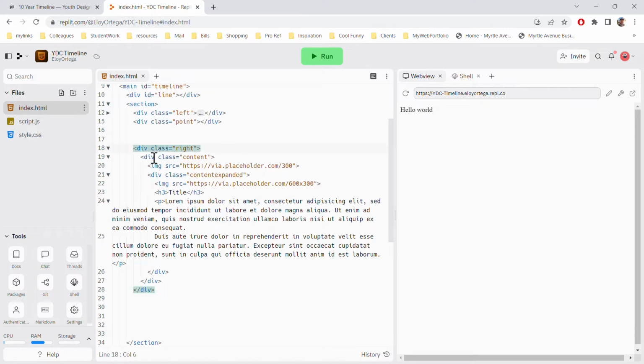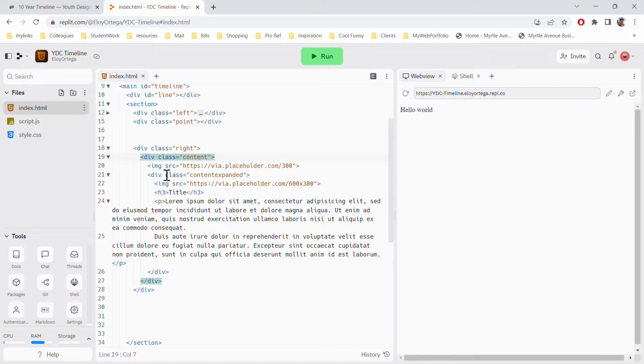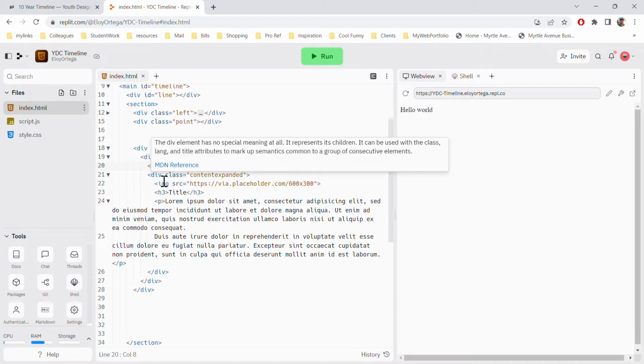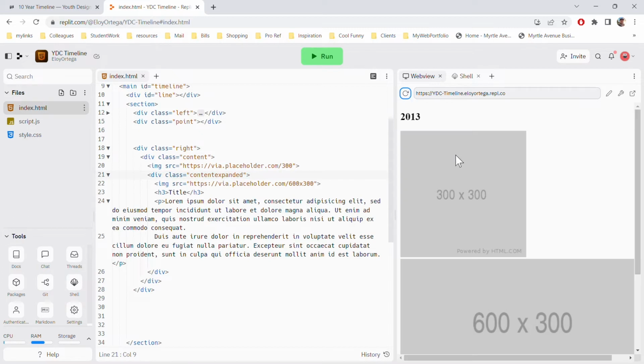And the right section is going to have, in this case, content. The content is going to contain an image, right? And that's the square image that we saw when the page is at rest. And as a sibling to that, we are going to have content expanded, right? So the idea is if we refresh this page, we'll see it. So here's the year. The point isn't showing up because there's no content inside of this div, and that's how divs act when you don't put anything inside them. Sorry, I'm pointing to this one over here.